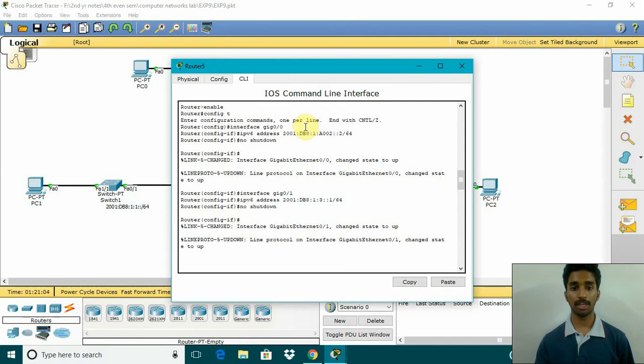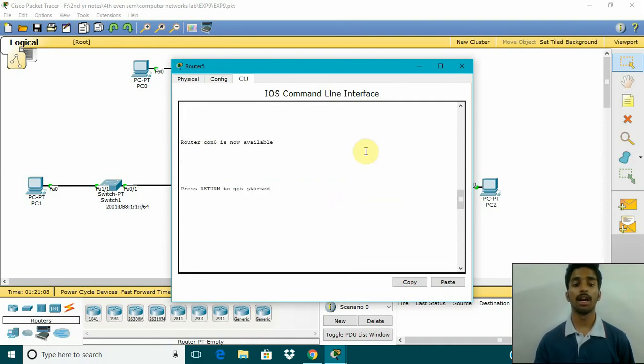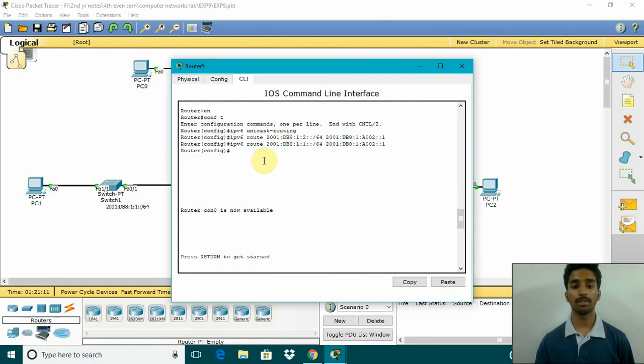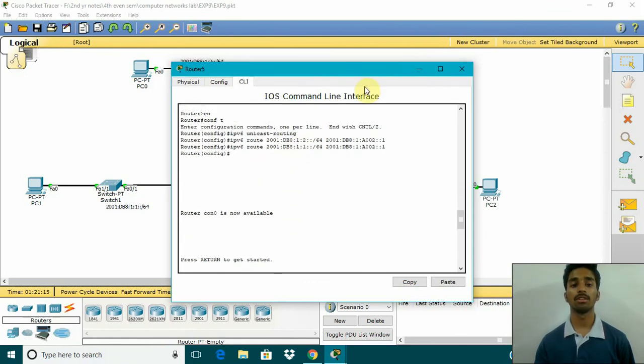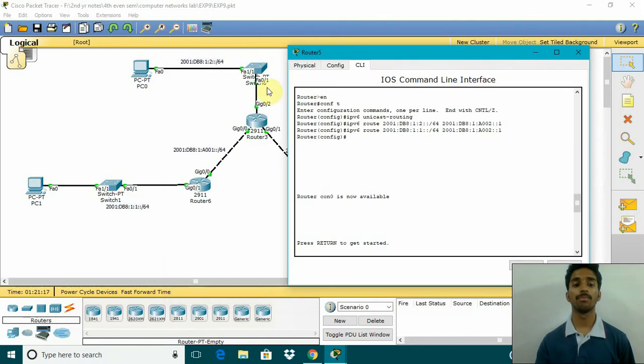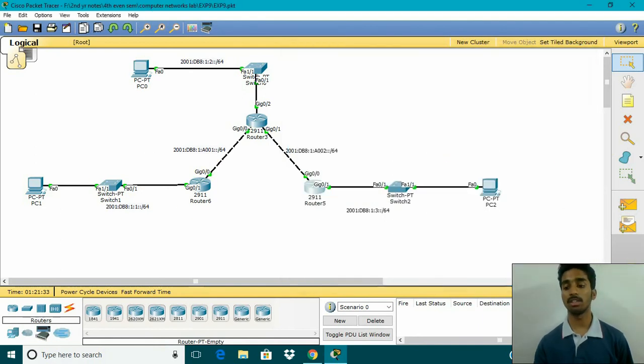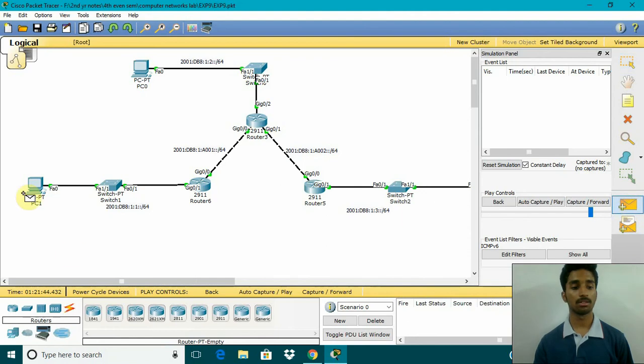First we are giving the IP address to both the interfaces, GIG 0/0 and 0/1. After that, when we come to the configure terminal, IPv6 unicast-routing, and then first of all for going to this network, we are giving IPv6 route 2001:DB81:2::/64 and the exit interface, that is GIG 0/1. In the same way, if you want to send a packet to this network also, the same exit interface will be used. So let us check whether the connectivity is done or not.